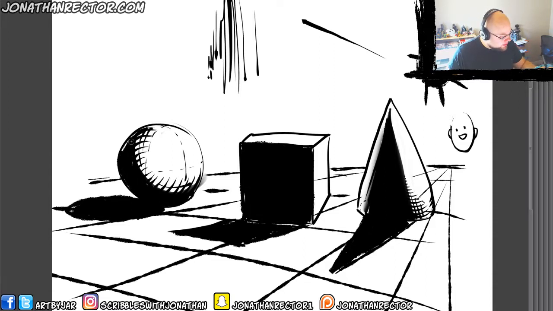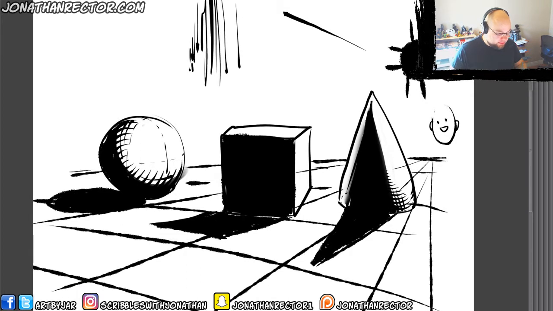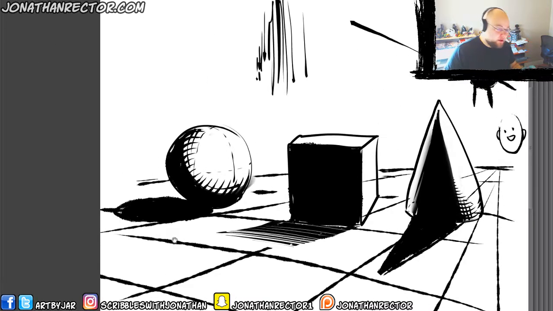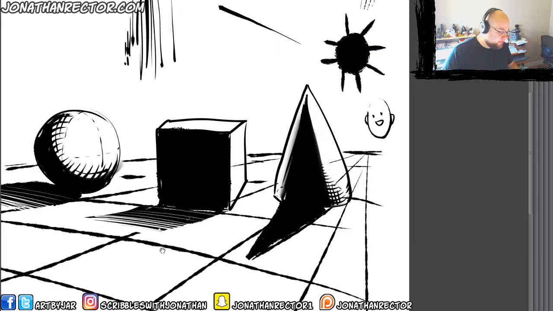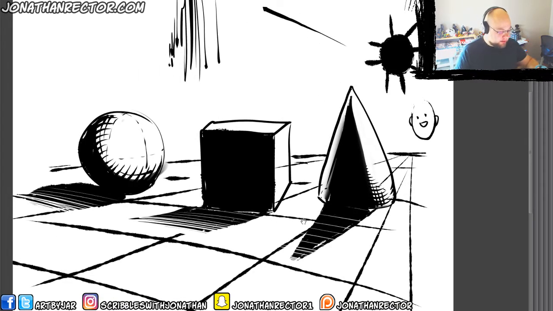Okay, so the cast shadow again is heavy black. But remember, you get to draw in white as well. If you wanted to, you could cut back in, going thin like this. You'll see a lot of artists do that, where this is how you do a cast shadow. If you wanted to do it like this, you don't have to. But the same rule is how you would bring it back into the object.